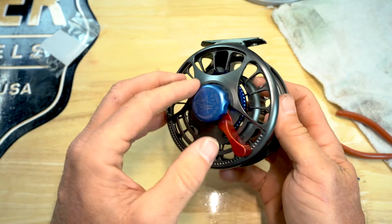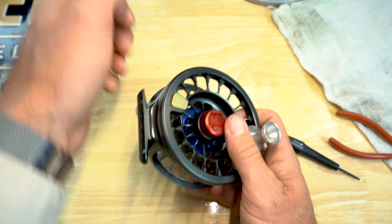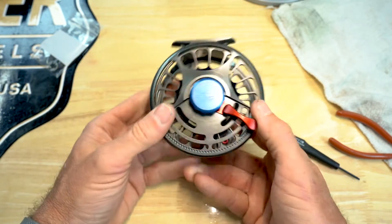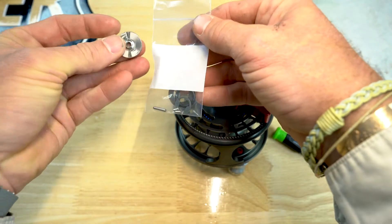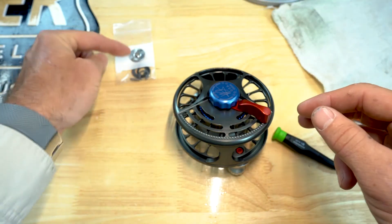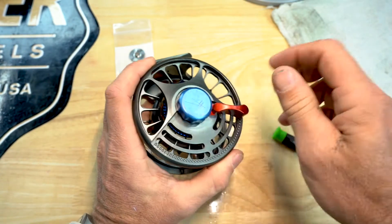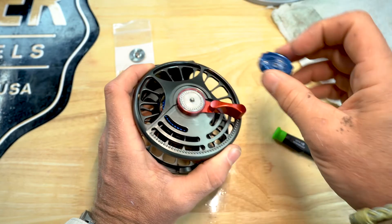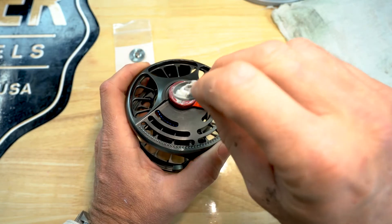Now you've got your system cranking right with drag and reverse, but you need to flip so your lever works properly. I like the lever to come back to you, so when you're fighting a fish, your hand's on the rod, you reach underneath and pull backwards for more power. Inside your parts kit you've got an extra cam — that extra cam is the opposite of the one that's in the reel. Go to free spool or light drag, unscrew your preset knob all the way off, set it to the side, pick up the cam, push down lightly, and it just pops off.